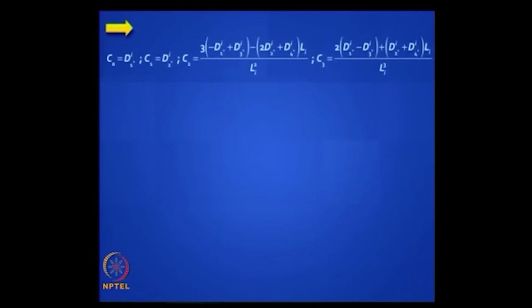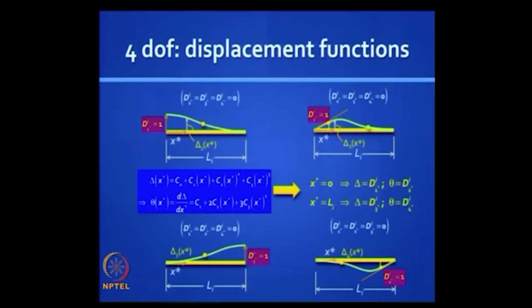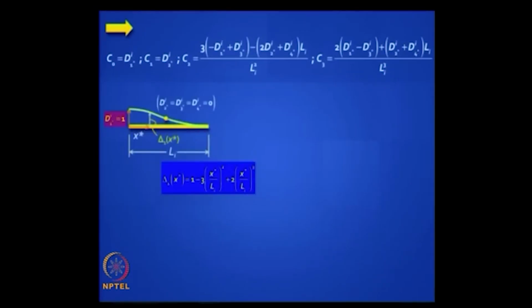You can substitute the boundary conditions. Which boundary conditions? At the 2 ends, when x star is 0, the deflection is d1 star, and when x star is L, the deflection is d3 star. That is the definition of deflection. Similarly, you can write for the slopes, and so you can actually go through first principles. I am not asking you to do it, I am just giving you an introduction to what you will need to do later in finite element analysis. You do not need to do it, but this is a theoretical background.